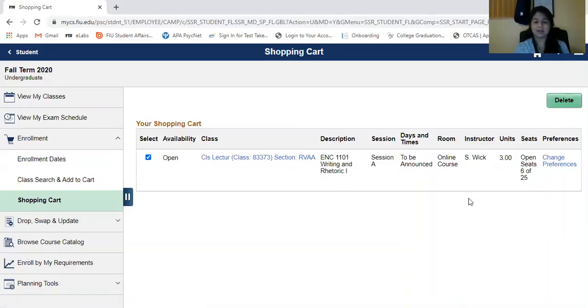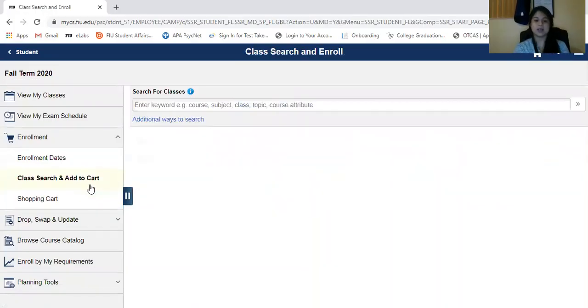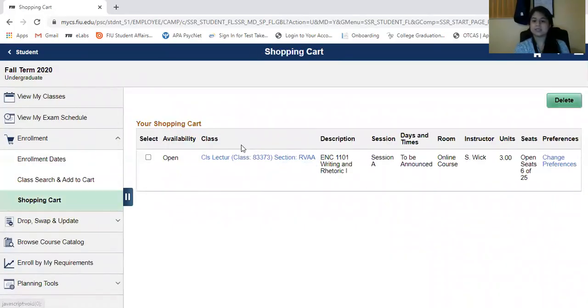For now, we do not have that option because we are in the fall term 2020, but when you are enrolling for your intended semester, you will have the option to enroll. For now, I do not have that option. Again, it's only because I am halfway through the semester. But that is how you would do it. And if you're still in the search bar area, you would go to the shopping cart by clicking here, and all of the courses that you have added to your shopping cart will show up there.